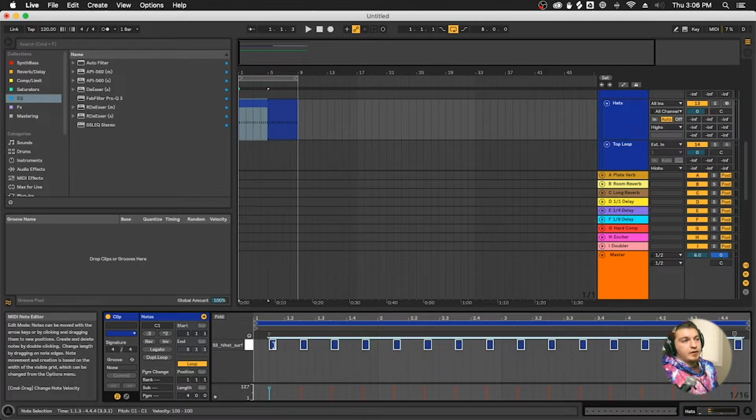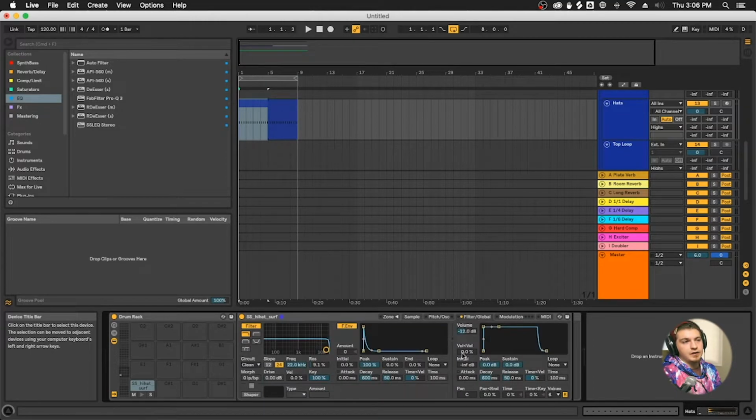Now, I bring the velocities all the way up to 100, and I know that right now sounds robotic, but there's other elements that you'll throw on top of it so it sounds more human, like modulating just the top high frequencies with a plugin like Filter Freak, or just modulating it just a little bit so it doesn't feel so robotic.